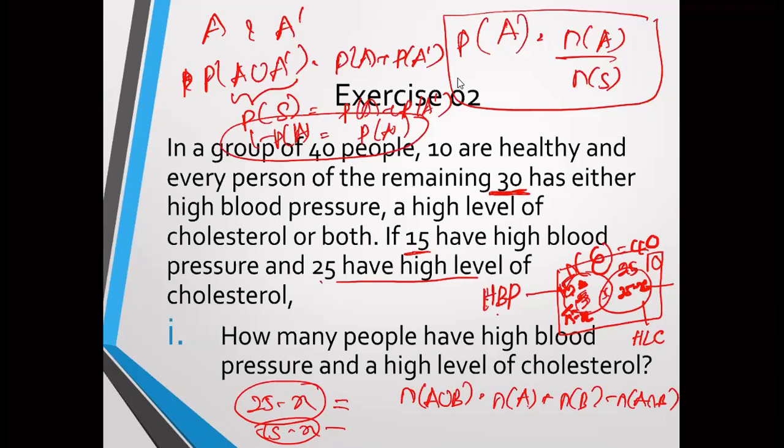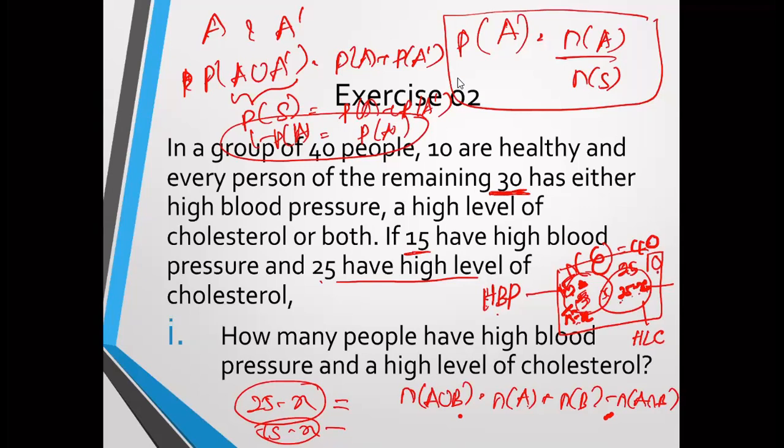How can we write it? Actually, we can find the value of X in two ways. One is using this formula. Without using it, we can easily find that value this way. We can write 15 minus X plus X plus 25 minus X plus 10 is going to be 40.